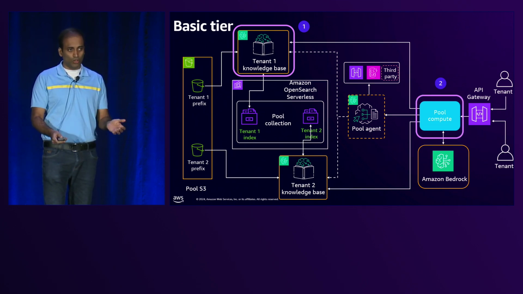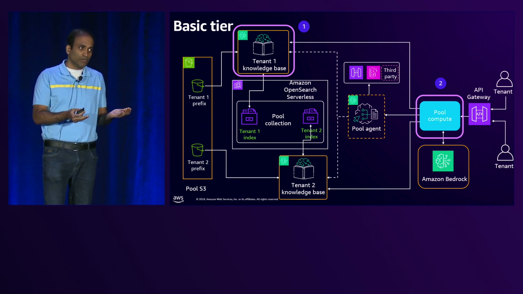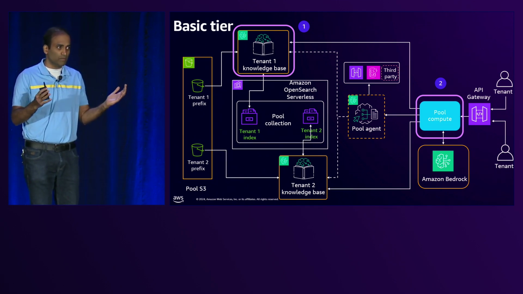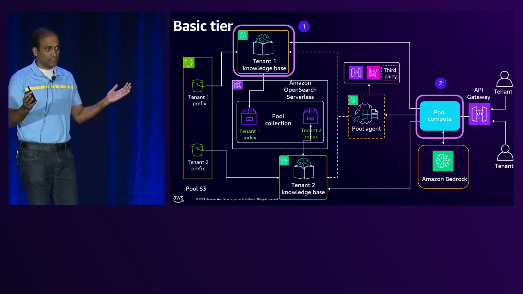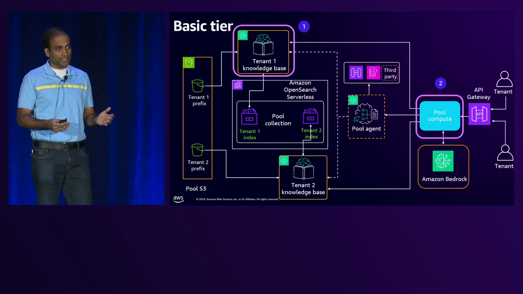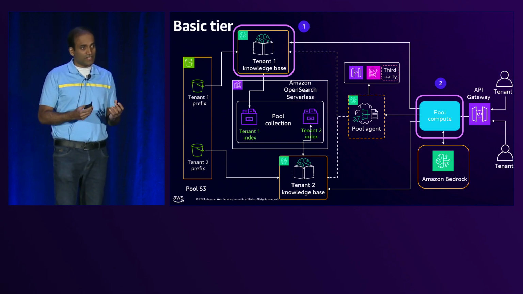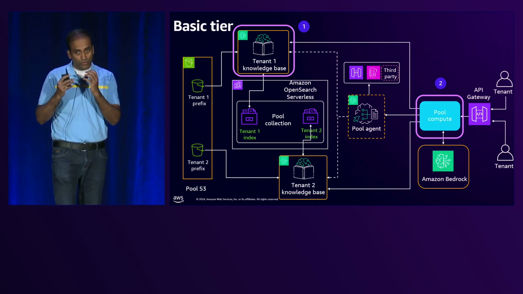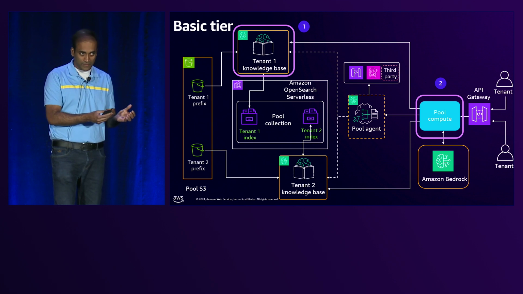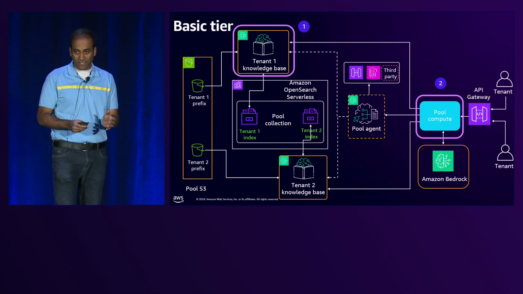Next, the pool compute. This pool compute is shared across multiple tenants, so the services in this compute are shared across multiple tenants. You could not directly attach an execution role to it, which would give you a broader scope that could access all the tenant resources. Instead, what you need to do is enrich these services in such a way that they generate scoped credentials at runtime which are specific to this particular tenant, and use those scoped credentials to access tenant-specific resources. In a bit, we'll talk about how to implement that.